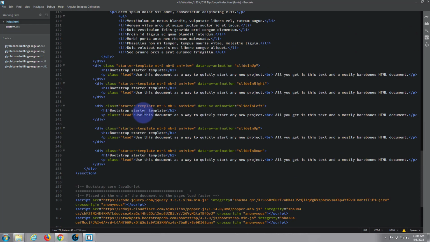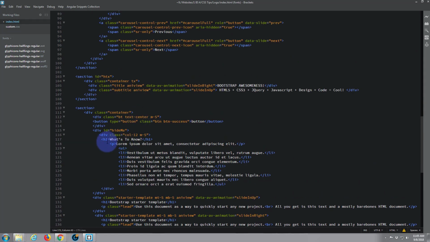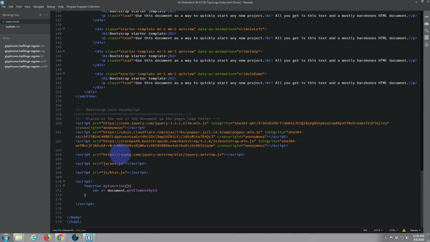Now the element that we want to get was the element that we just created here, and it's the ID, element by ID, and it's called hide me. So let's put that in there, and we'll put that inside some round brackets and inside some inverted commas, and it's important to type hide me with a capital M because I used a capital M in the title there. Alright, so it's going to get that element.